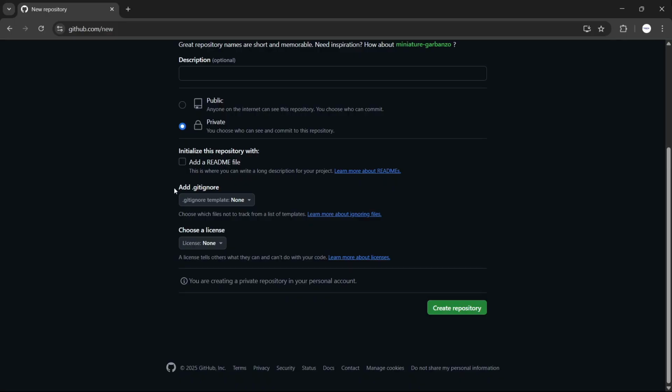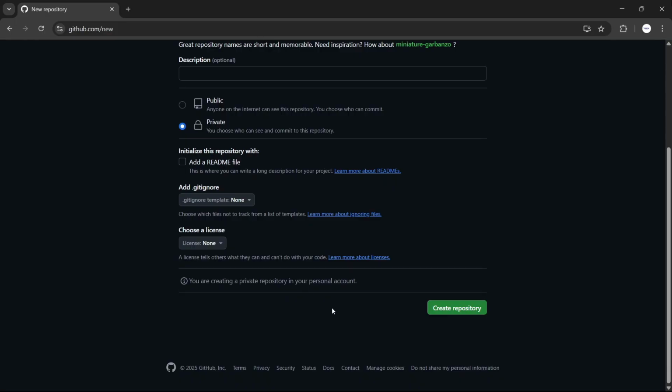The other one is add a gitignore file. A gitignore file is a file where we mention the file names which we don't want to be pushed to GitHub at all, like the installed packages or installed dependencies. These have a high memory size, which we don't want to be pushed to GitHub at all, or some local files which are created by our IDE. These sort of files we mention in the gitignore file, so that they are ignored by GitHub.